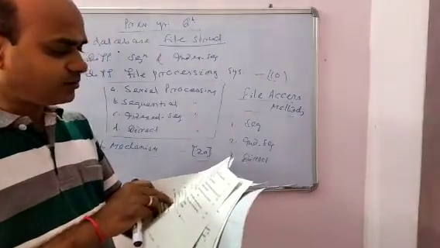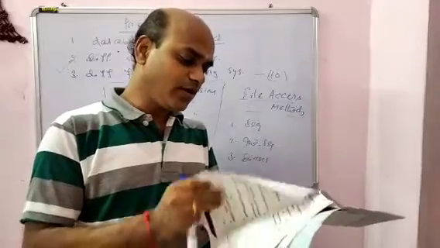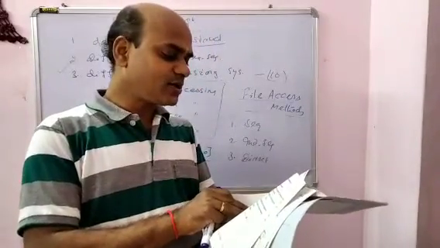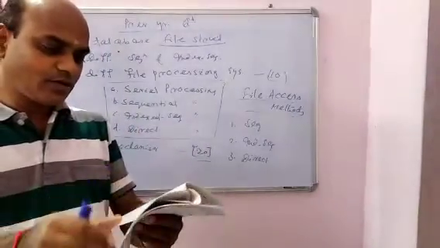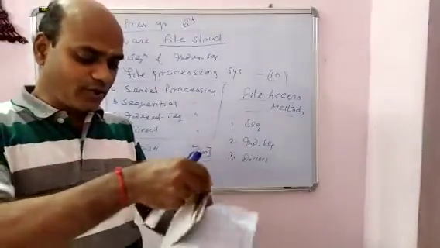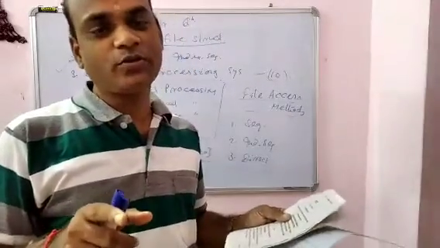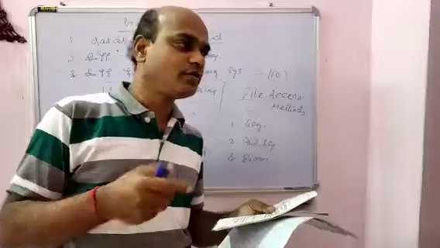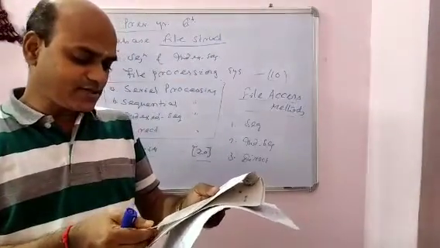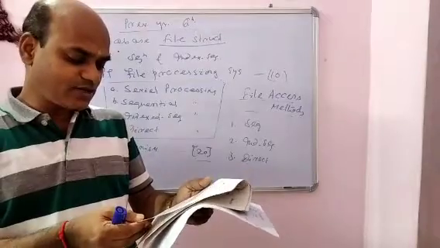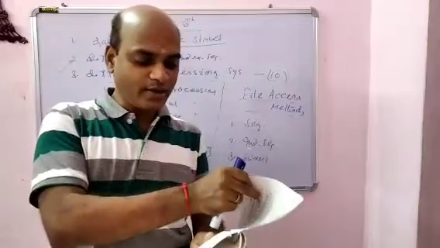Then short notes were asked in the year 2011: sequential access and hashing. That thing also you can write. Then for 2012, I am discussing only unit 2, the important questions you have been asked. From this unit 2, one question is: what is hashing? Discuss different types of hash technique. You can write very briefly. This is for 10 marks.